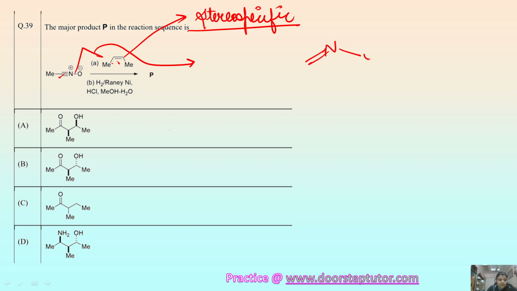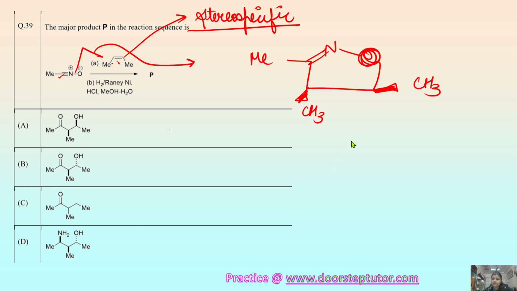When you have nitrogen, oxygen, this is a cis addition. You will learn this in the name reactions very properly, as it's a very important part of the name reactions. And if you have another CH3 on this side, because it's a cis addition, I have already told you that this particular reaction is stereospecific and happens in the cis way. So this is Me, this is Me, and this is Me.